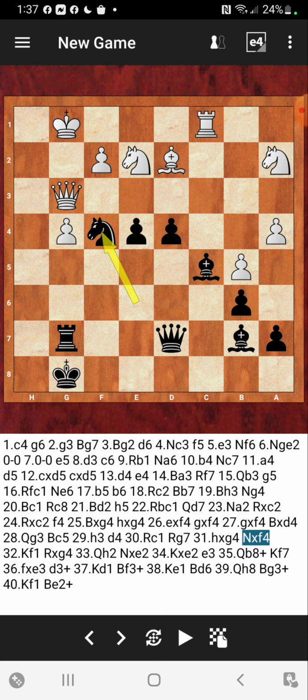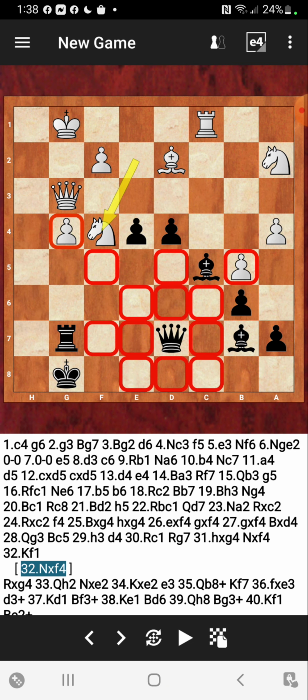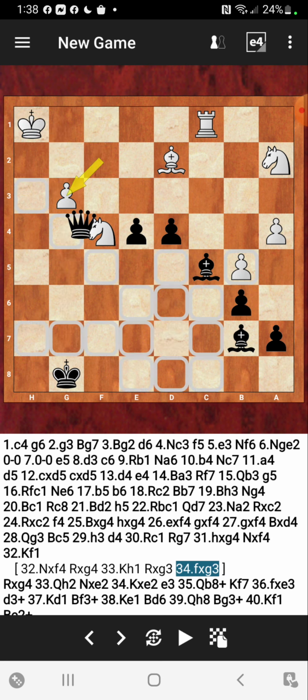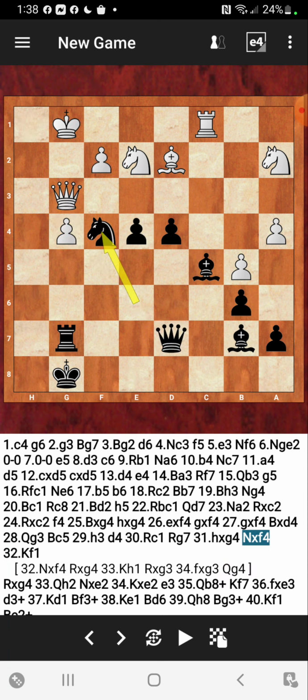It appears as though maybe you're creating some sort of easier position for white. Maybe you're just giving up the knight or whatever. But anyways, if you decide to capture with the knight, which maybe looks like a decent move, then you get this continuation from black, and that is just rook captures. And how to get the queen out of the way to this skewer, right? What do we do here? I'm losing the queen, right? And the game, okay? So that is why knight takes knight is not allowed, okay?